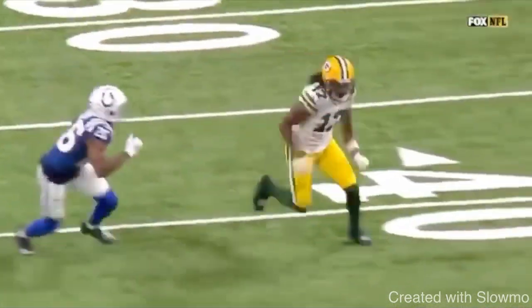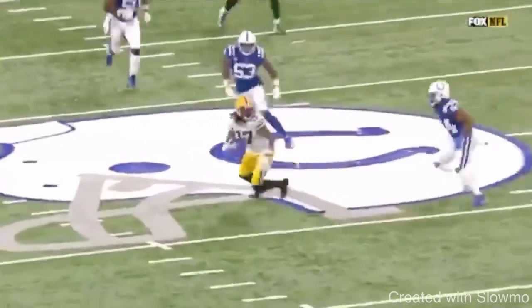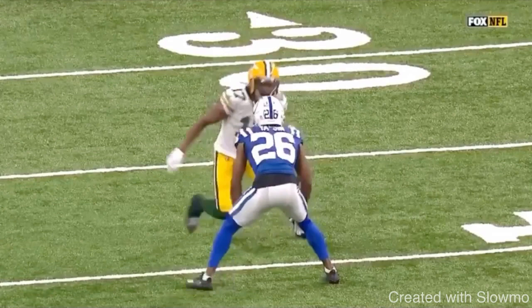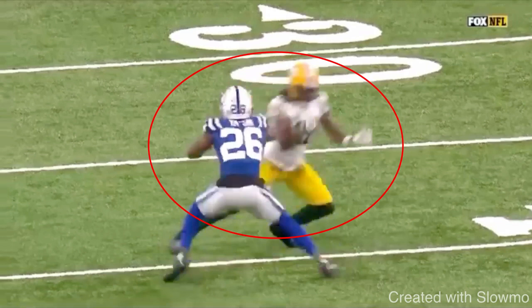So number one thing right here, we're going to be talking about this route from Davante Adams and how he's able to rip underneath this, where he rips underneath this DB's arm, okay? So now when we get him to move off this platform, you guys got to understand when it comes down to hand technique, don't make it too complicated, okay? I don't want to make things overly complicated. I don't want to, okay, I'm going to swat here, then I'm going to rip here, then I'm going to swim here, then I'm going to shrug this off. You don't want to make it complicated. Pick a move, stick with it, and then roll.